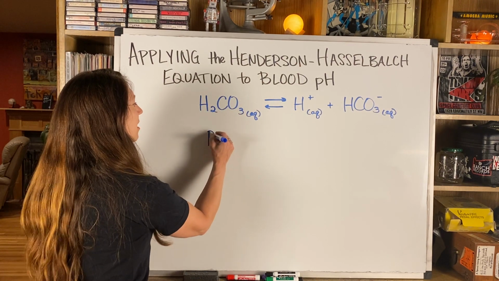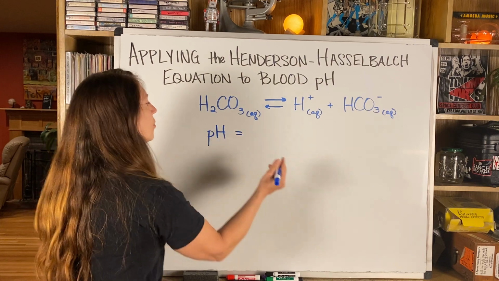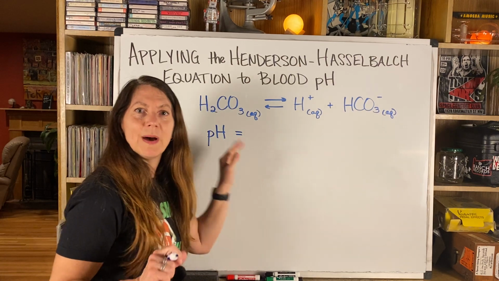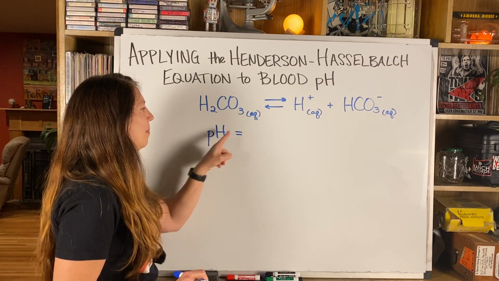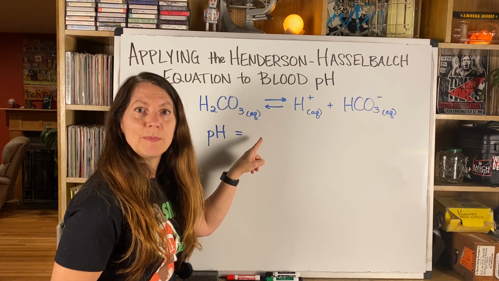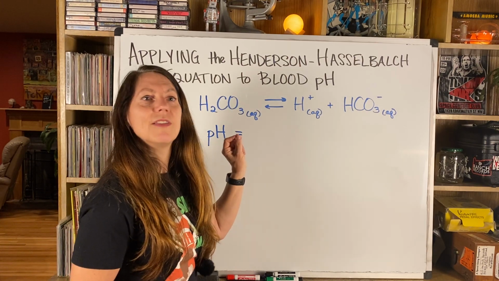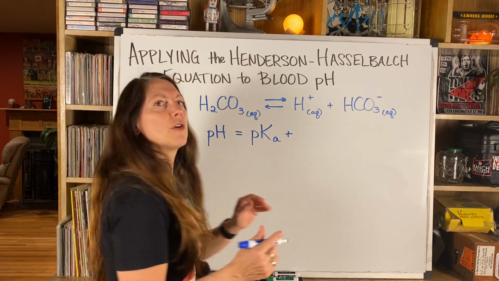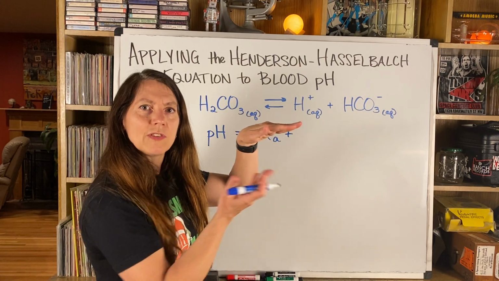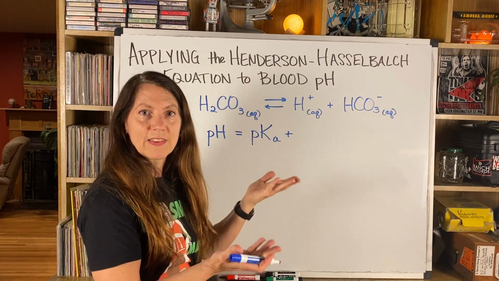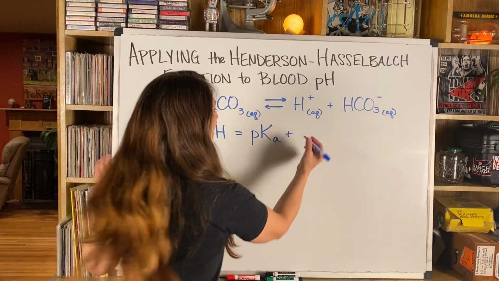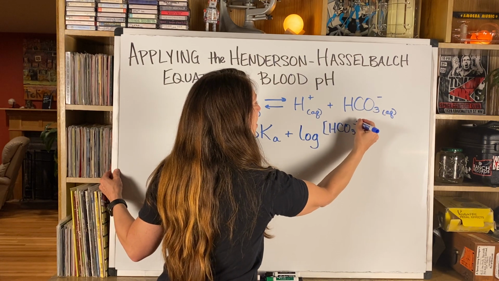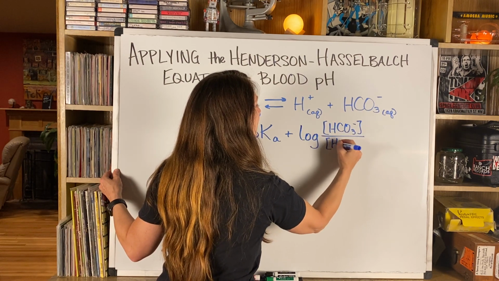So Henderson-Hasselbalch, you may want to watch the video that talks more specifically about the Henderson-Hasselbalch equation, but as a reminder, and let's look at it here, the pH of a buffer will be equal to the pKa of the weak acid, in this case carbonic acid, plus a ratio of the conjugate base over the conjugate acid. In this case, bicarbonate over carbonic acid. Base 10 log of the bicarbonate over carbonic acid.